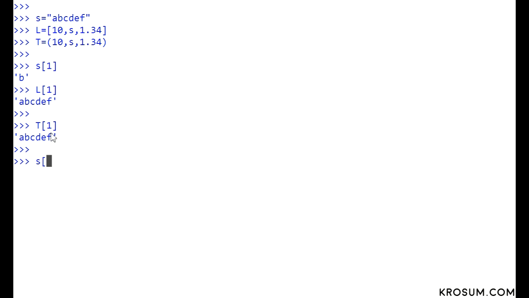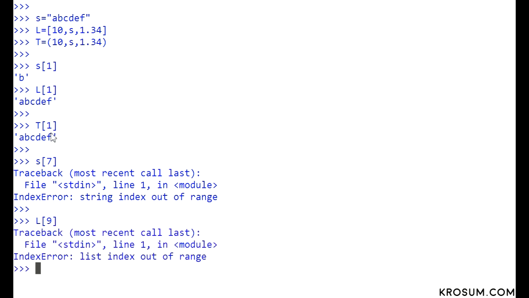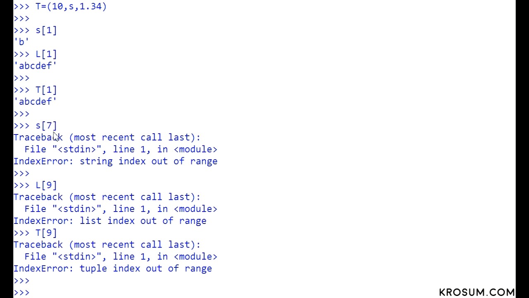Index of some nth element: see the exception message for list of some nth index, tuple of some nth index. All index behavior is the same. See the exception name: IndexError, string index out of range, list index out of range, tuple index out of range. We'll discuss more in exception handling, how to get this message, how to check the class type, and see the exception.